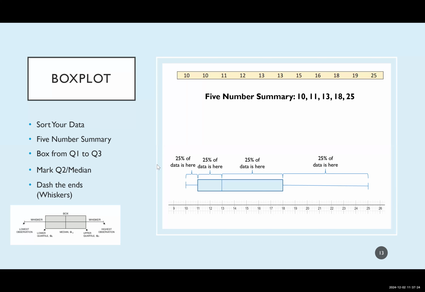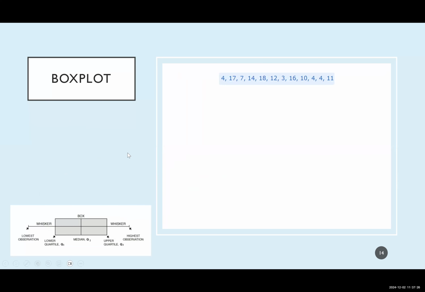Let's do another example, start to finish. So we've got some data. First thing we need to do is sort it. So always make sure your data is sorted from low to high. Now that it's sorted, let's start by identifying the median. So the median is going to be the midpoint between 10 and 11 because we have 12 data values. It's even, so the median is the midpoint. Median here being, of course, 10.5.